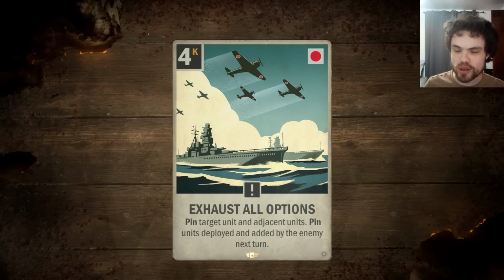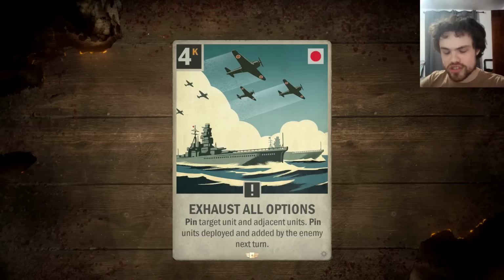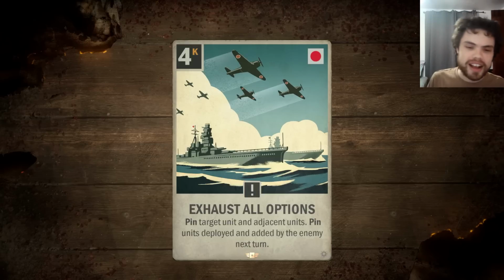And if you can't use units because all of the units you play are going to get pinned, well, that's going to push you more to relying on orders to remove the garrisons and the Cheshires and all of the other units your opponent has that are killing you by not operating as units traditionally, because they're not actually attacking. They're just sitting there on the board.